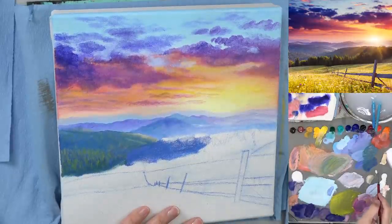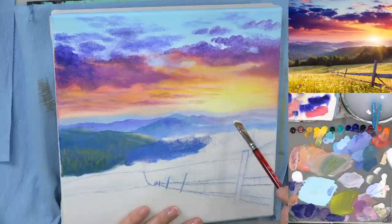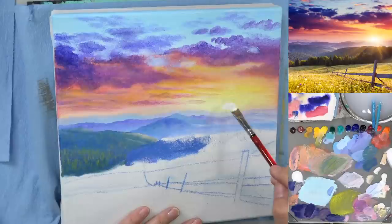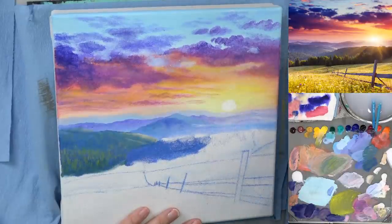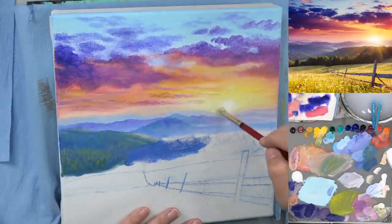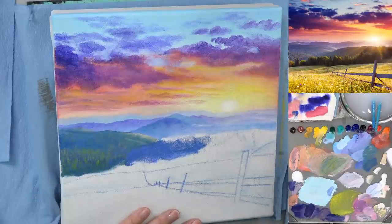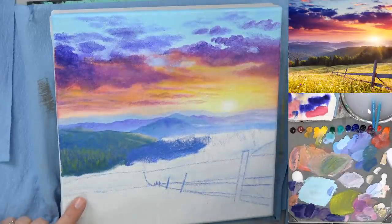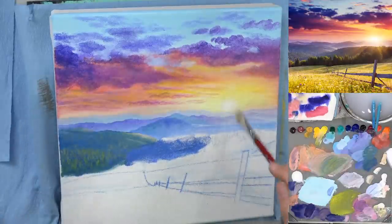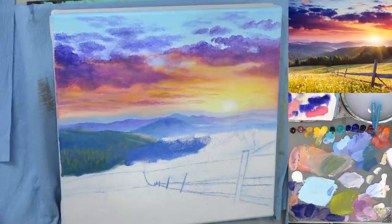Okay. Go ahead and get a little bit of that titanium white. I'm going to find my little spot on this hillside where that sun is right here. Just add that white spot and blend out those edges. Then I'm going to let that dry because once we get done with this whole thing, we're going to throw our sun rays on there, but that'll give us a head start of where our sun's going to be.